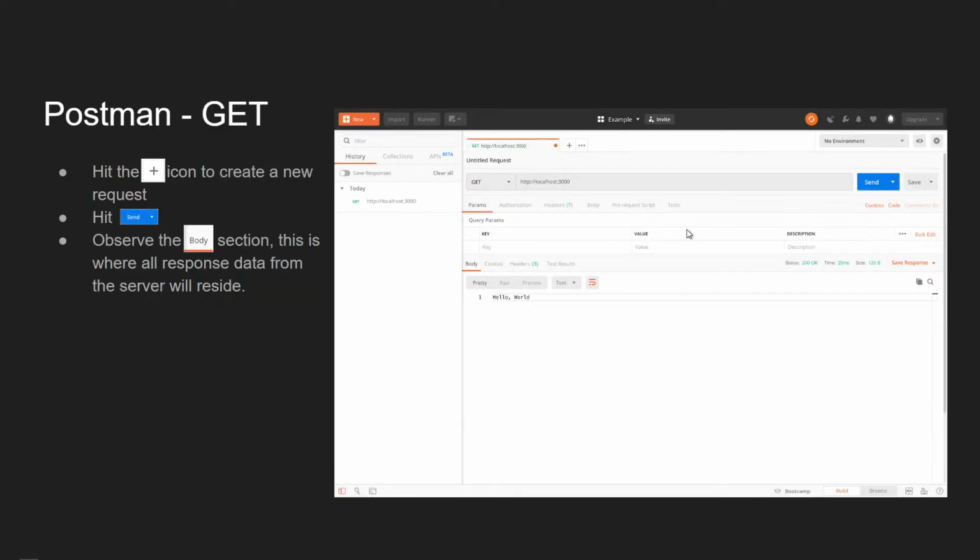Okay, so here's a quick little crash course on how to use Postman. There should be this little button right here. You hit the plus icon to create a new request. You click on that, it creates a new request. And then you can type in the request. This allows you to change the methods. So we're going to do a GET request. And then here is the request, what we want. So we want to request localhost 3000. Then you click the button send. And then on the bottom part, the body part here, we can observe, in this section, the response back.